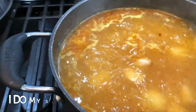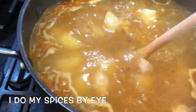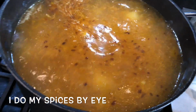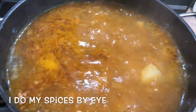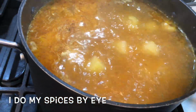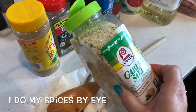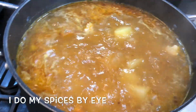Now that we put the carrot and the onion, you see how the soup is already getting different color, which is more orangey because of the carrot. And now I'm gonna add my spices. What I do is I just put, you know, as much, like a teaspoon, I guess, all the spices. This is garlic salt. Next is gonna be Mrs. Dash.